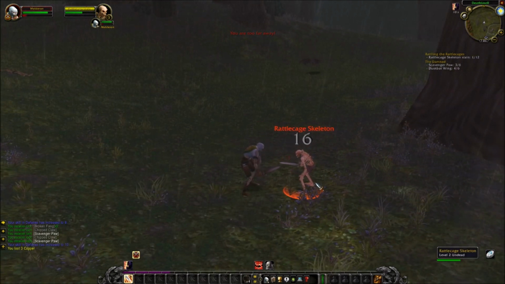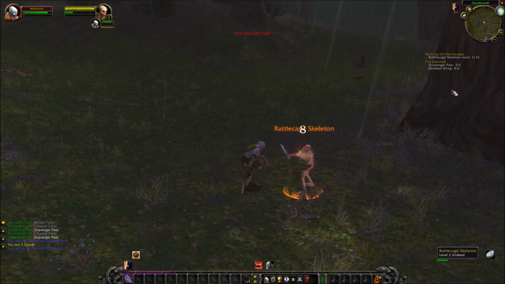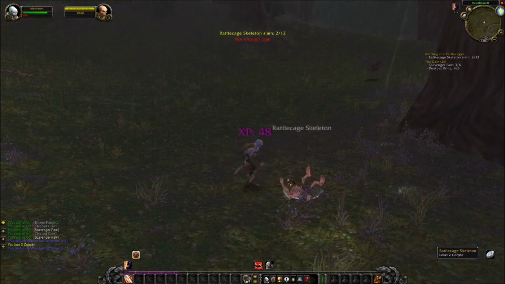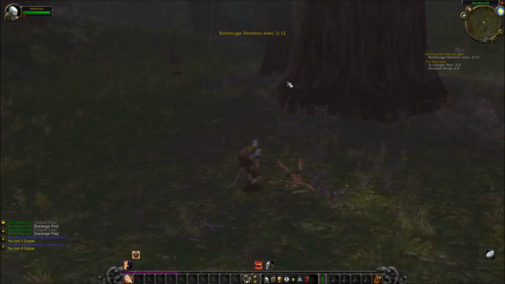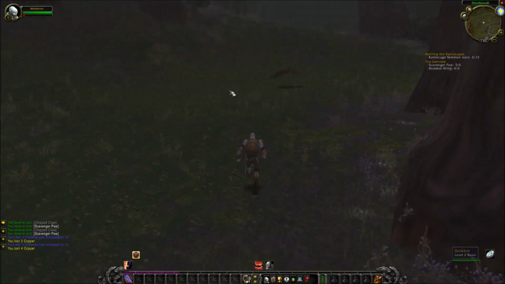This is basic progression, okay? This is what you're gonna be doing. You're gonna be getting quests from people, you're gonna be completing the objectives, and you're gonna be going back for rewards, whether that be money, experience, items, or both, or all three. You'll always get money, you'll always get experience, you may not always get items, okay?